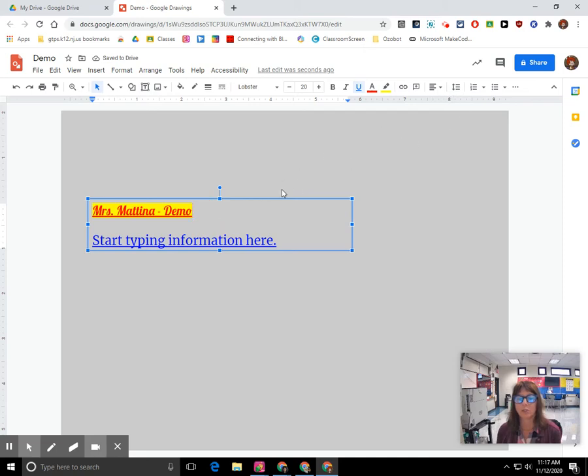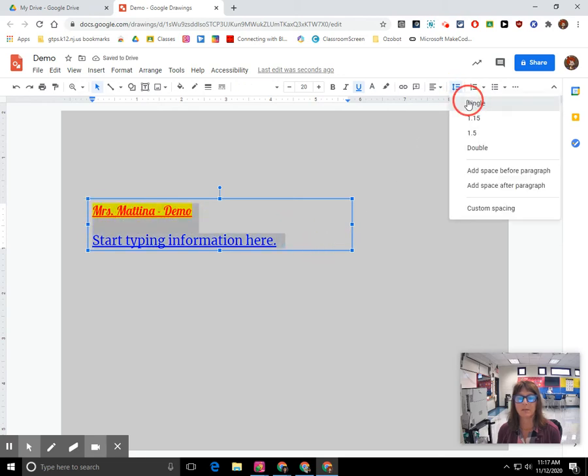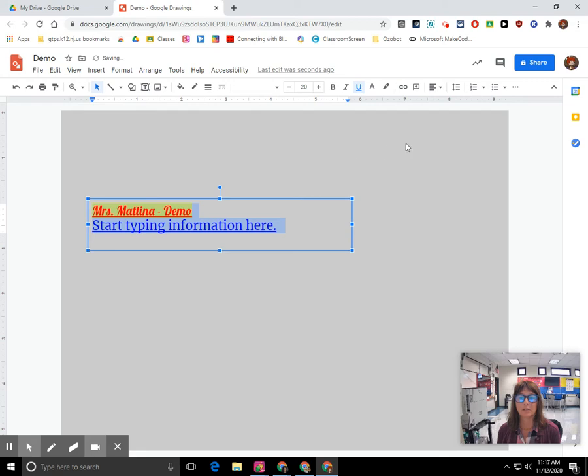All right, I can also change the spacing of my line. So if I wanted to double space, I can do that. All right, if I wanted to go back to single space, I'm going to have to highlight it, click on single space, and you can see it adjusts it.